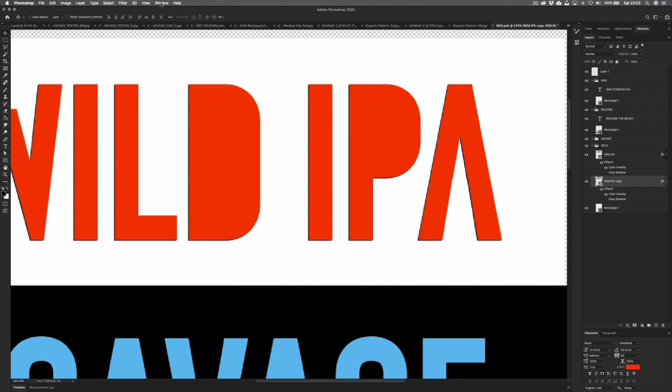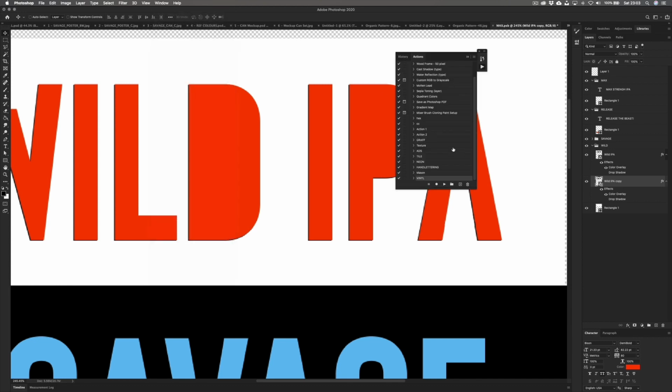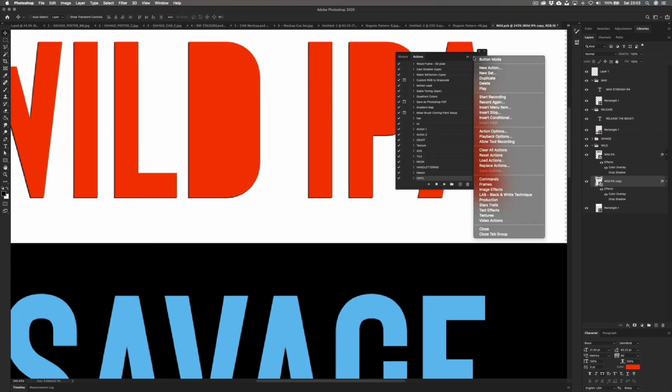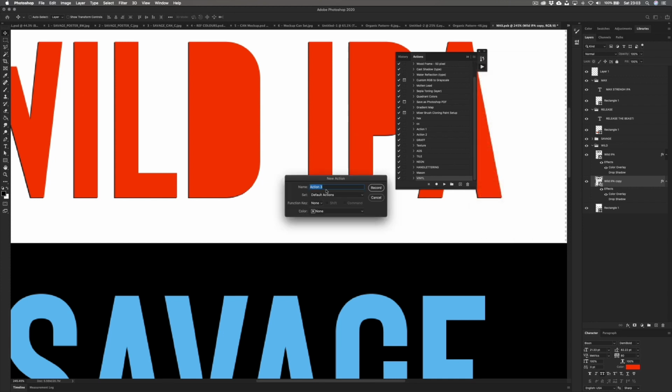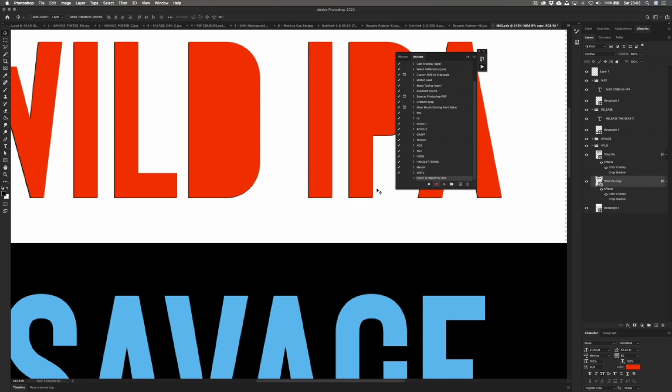So I'll come up to Window, Action, and I'm going to come down and create a new action. And I'm going to call this drop shadow block. Now I'm going to press record, and now we're recording. So I'm going to come to the layers panel and making sure that that layer is selected, I'm going to press Alt on the keyboard, press down once, take my finger off Alt and press left once.